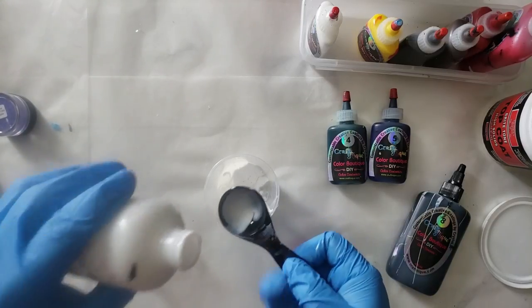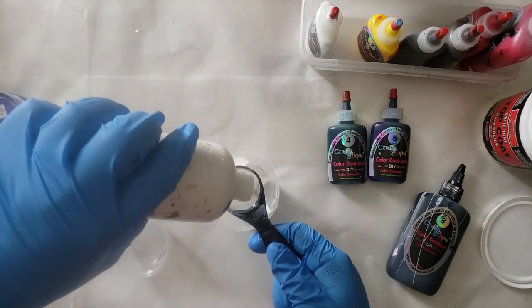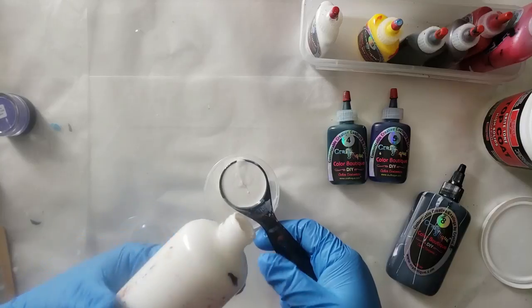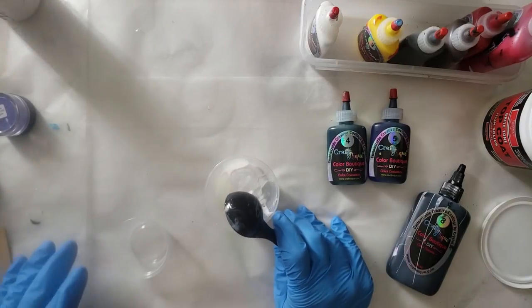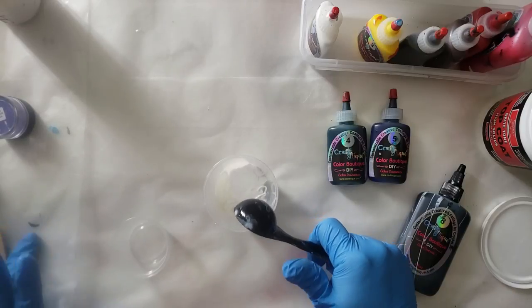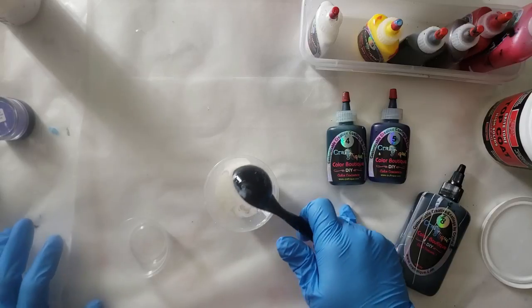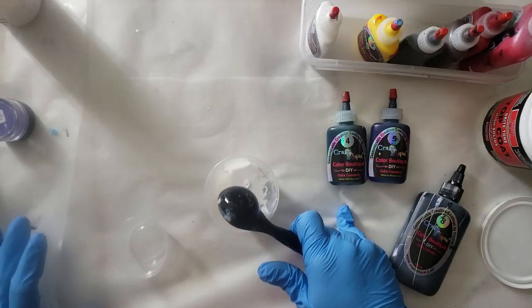So anyway, that was 2. One more is 3. And then if you need to thin it out, you can add a little water. You can add a little more of the Brite Tone or varnish. I usually start off with a couple drops of water, and if I need to go thinner, then I'll add some varnish.